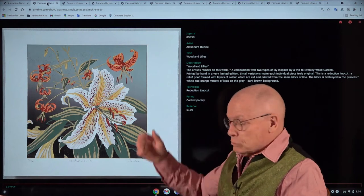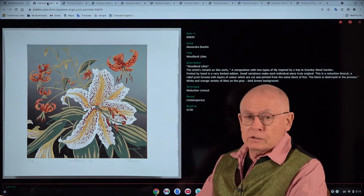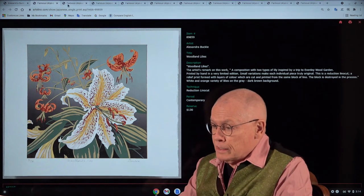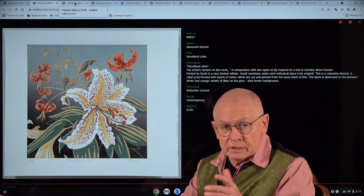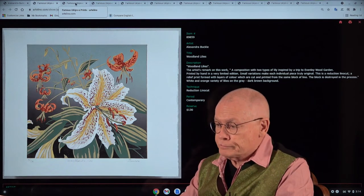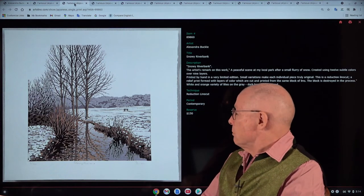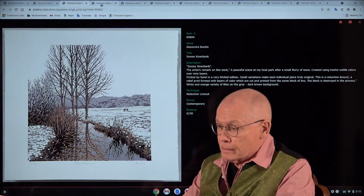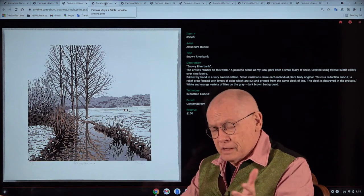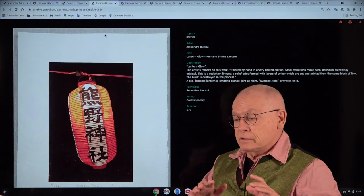This first one — these are Woodland Lilies. Alexandra likes nature, of course, and you will recognize that from her prints. She lives in the countryside, just like me, and she likes long walks with her dog. And this is called Snowy Riverbank, a view from winter. I want to show you ten prints, so I have to make a fast walk through. And now we come to some views — Japanese views.